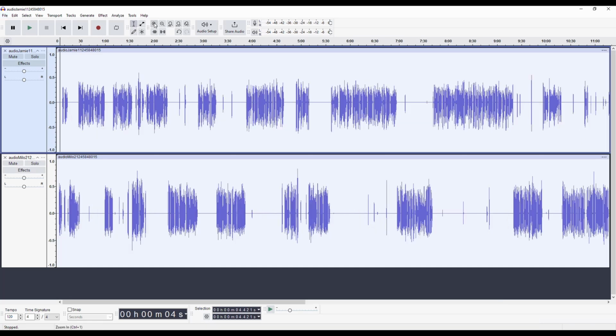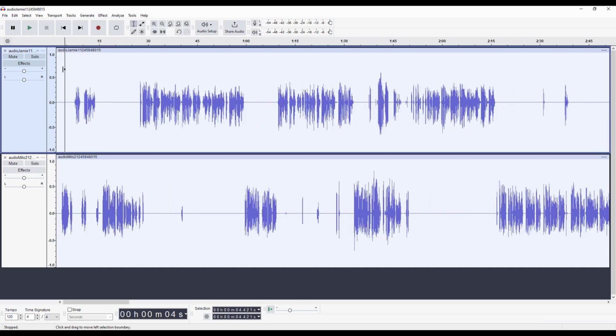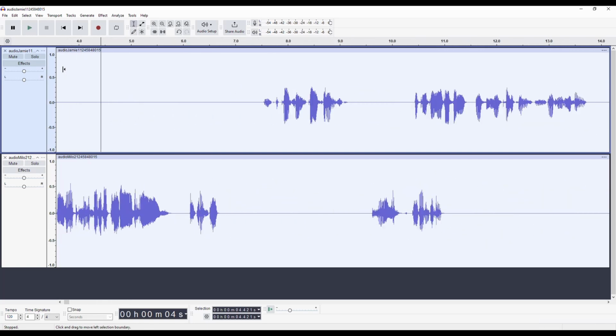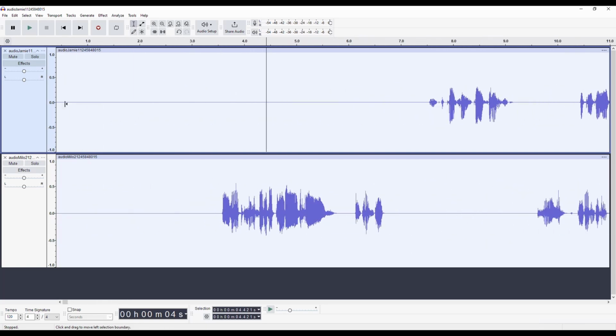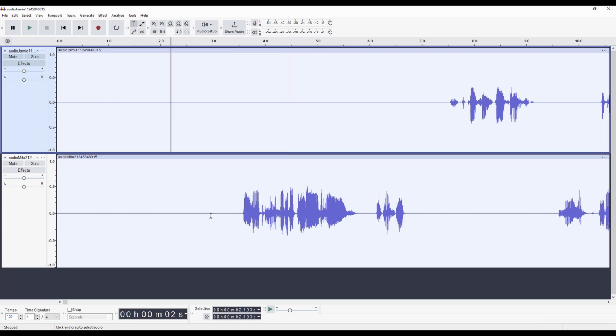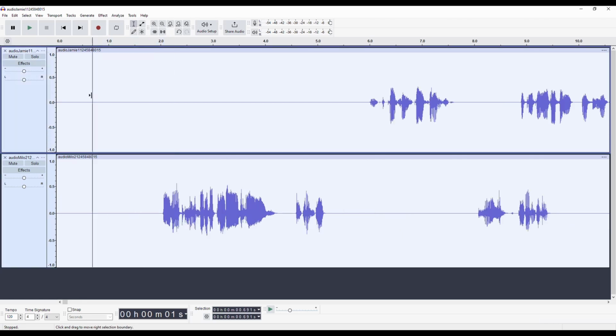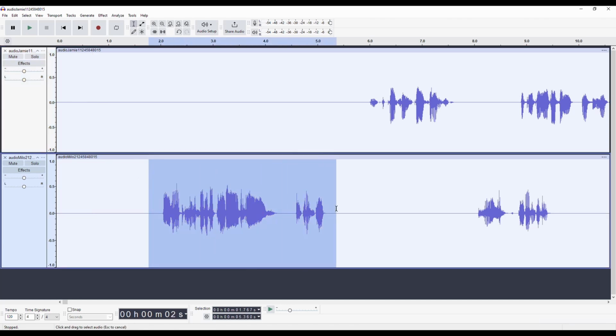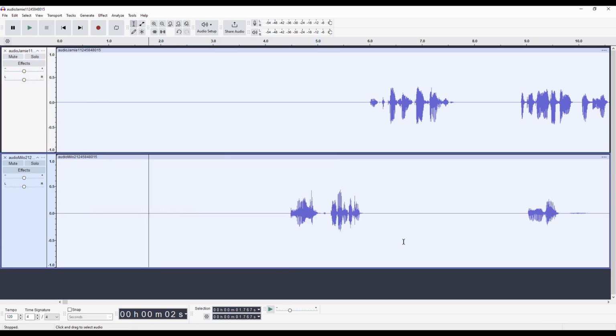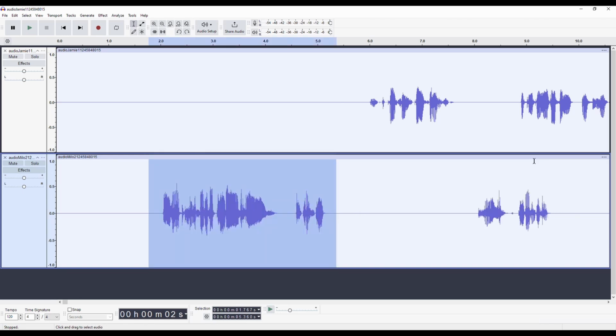So you can zoom in, hit the little icon there, or if you hit the control button on your keyboard, that will allow you to zoom in as well. So we got this big gap here at the beginning. If you want to remove gaps like this, make sure that you're selecting both tracks. So basically I'm clicking with the mouse, holding the mouse key down, going up, and then over, and then I'm just going to hit the delete button and it removes it. If you just do one track like this and hit delete, it moves the whole track and now they're out of alignment. So you want to make sure that you get rid of both of them.